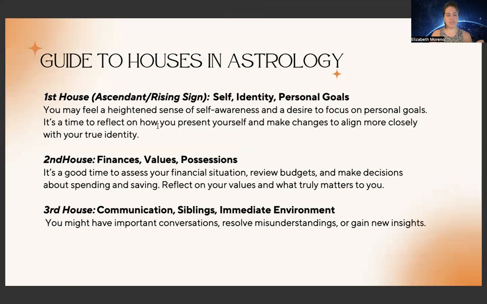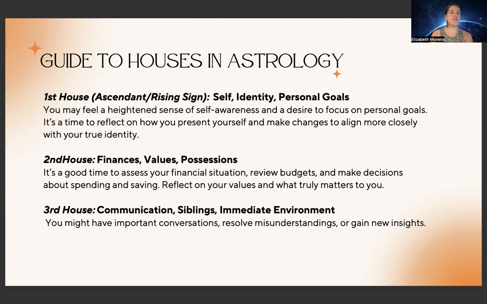So for me, it's in the first house, since my ascendant is in Sagittarius. For me, the full moon is about self, identity, and personal goals. During this time, I may feel a sense of self-awareness, a desire to focus on personal goals, and reflect on how you want to present yourself. The best thing for me to do is this teaching, to go and teach people what I know and become that identity that I've always wanted to be. For me, it's very clear because we're in the full moon in Sagittarius, and this is affecting me in my first house. And here I am teaching a class on the full moon.